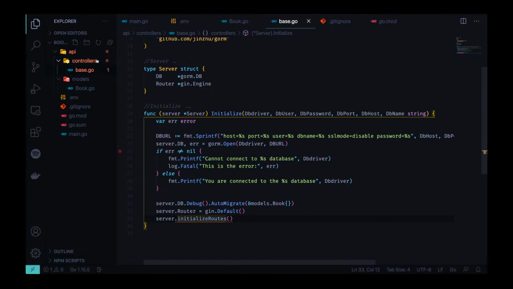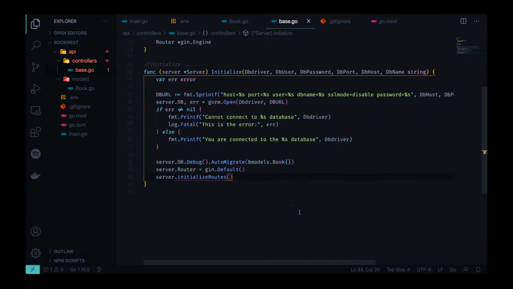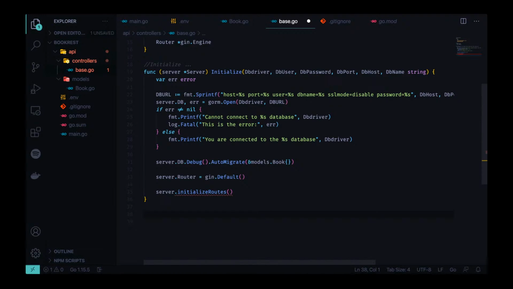Soon we'll be defining this function, then it will stop showing the error. For now, let's keep it that way, and now we'll create the final function, which is run. Func of the type server. It will run, and it will return an address where it is running, of type string.